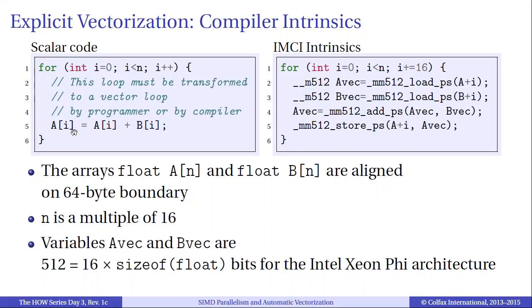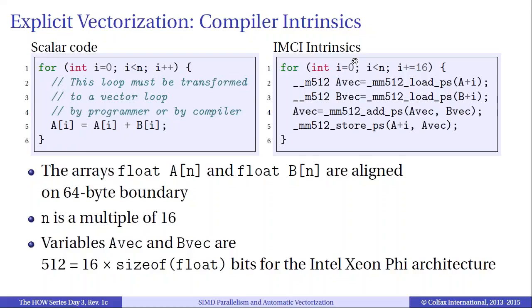So back again to adding vectors A and B. If you have a loop like this, this is a scalar loop. You could potentially rewrite this loop so that you stride through it with a stride of 16. And for every addition, you would have to run 4 instructions like that. This instruction loads data from memory into a vector register, AVEC. This instruction loads data for vector B from memory into the vector register. Then this third operation is actually the vector addition. So this is where I add 16 values in vector A to 16 values in vector B. And then I have to store the result back in memory from the vector register to memory.